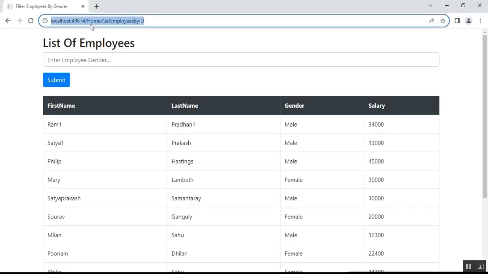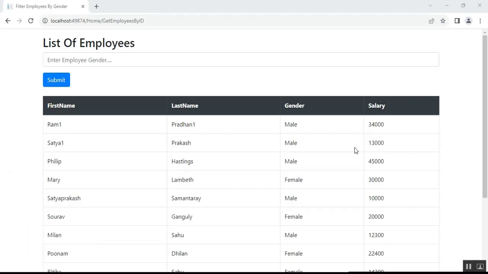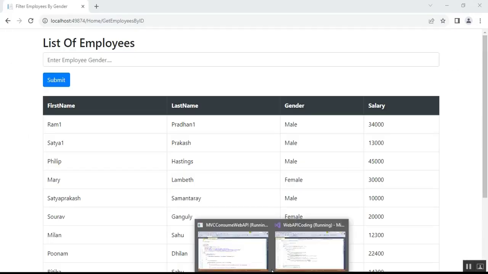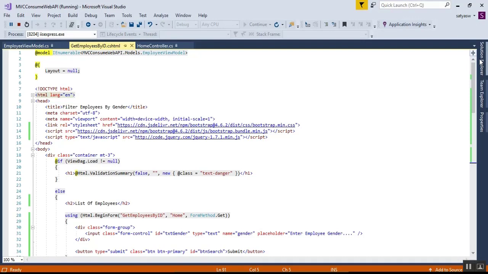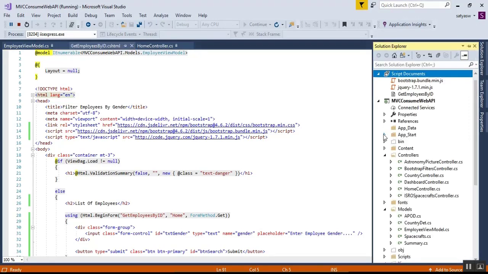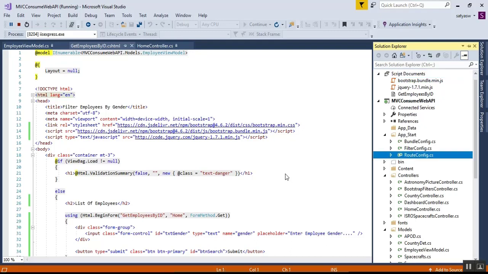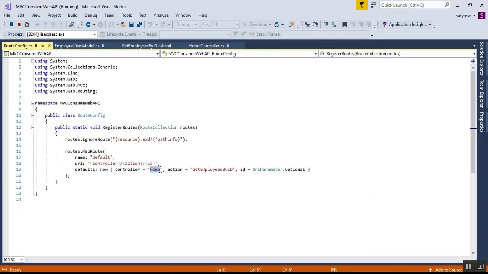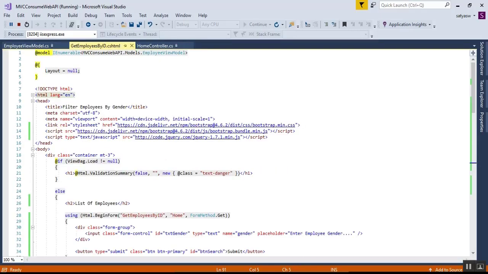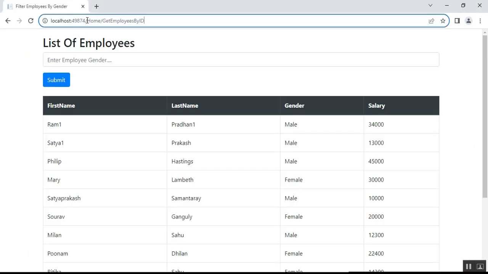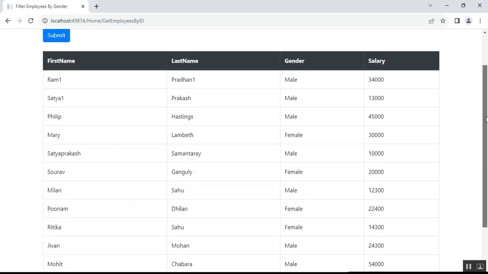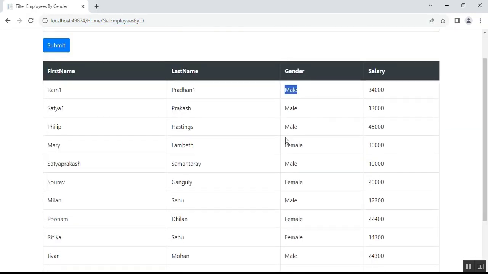Guys, remember, where is this URL coming from at the time of loading my MVC application? I have configured it in the RouteConfig.cs file. You will find it in the App_Start folder, under RouteConfig.cs. Here I have configured the start page, that is the home controller and action method. So when the MVC application loads initially, there's no need to type your controller and action method; it goes to the respective controller and action method. Guys, this is my output, and I am getting all the employee records with male and female gender.